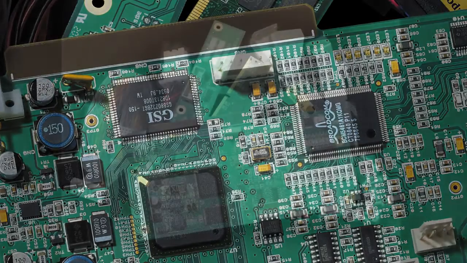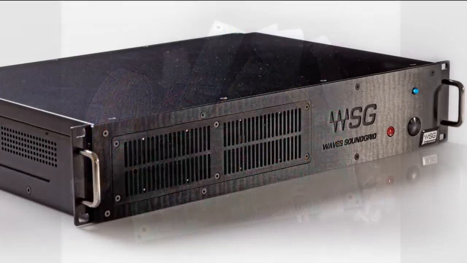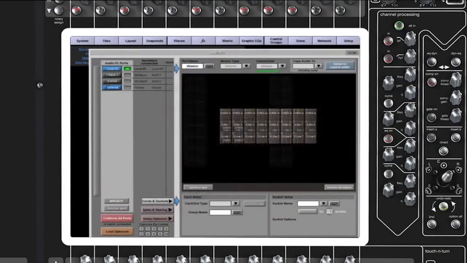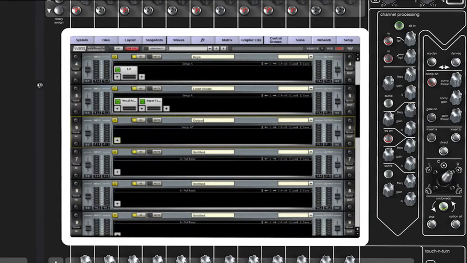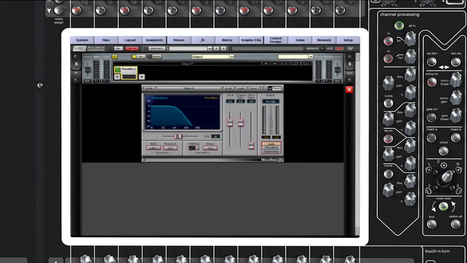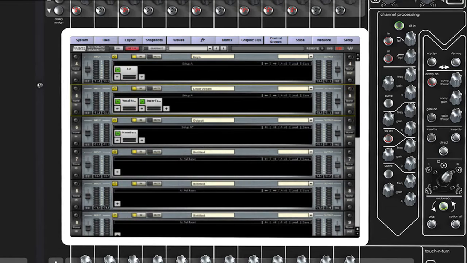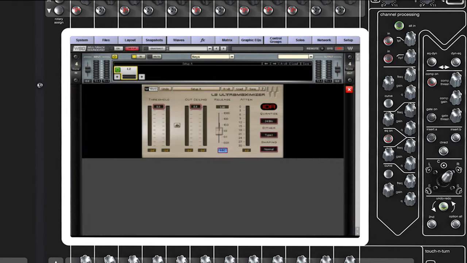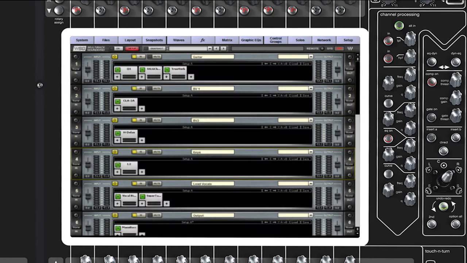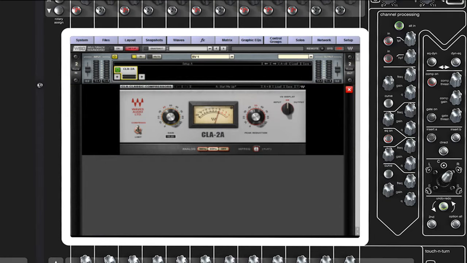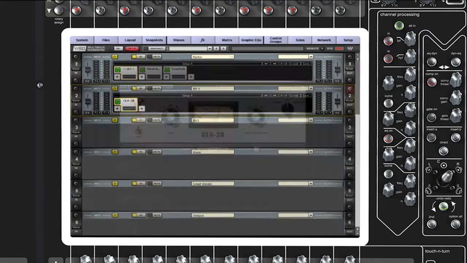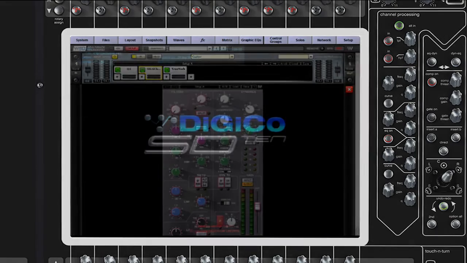If you want even more processing and effects, Waves integration gives you further choice. Unlike all other SoundGrid platforms, DiGiCo provides complete control of plug-in parameters, as well as recall of snapshots and single loading and saving, directly from the console surface. 16 stereo SoundGrid racks can be inserted, with up to 8 plugins in each rack. Is 138 FX enough?